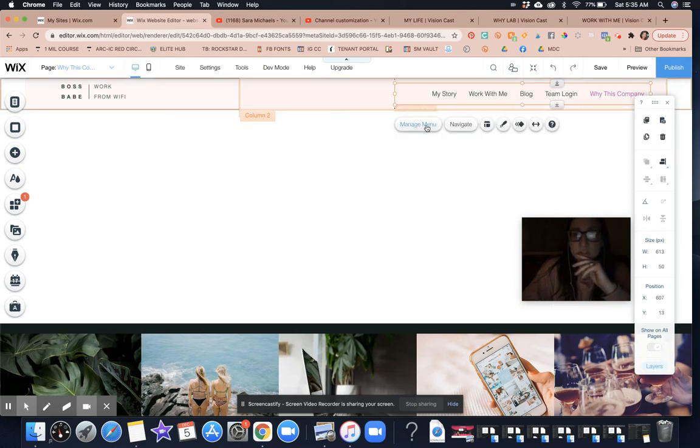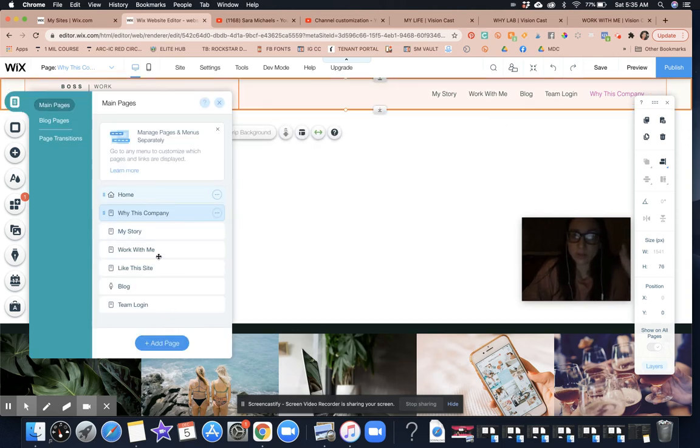And so what you can do is when you click on manage menu, it's going to pull up a little thing where you can hide, you can drag them around, you can choose not to show it in the menu. It's pretty much like how this used to work. It's just that that function is now over here. Okay, so I will make a separate video when this actually loads and I can show you how to click and drag it around, but I just wanted to make you aware that this is what's going on. So don't freak out. This is just a new feature update that they have.